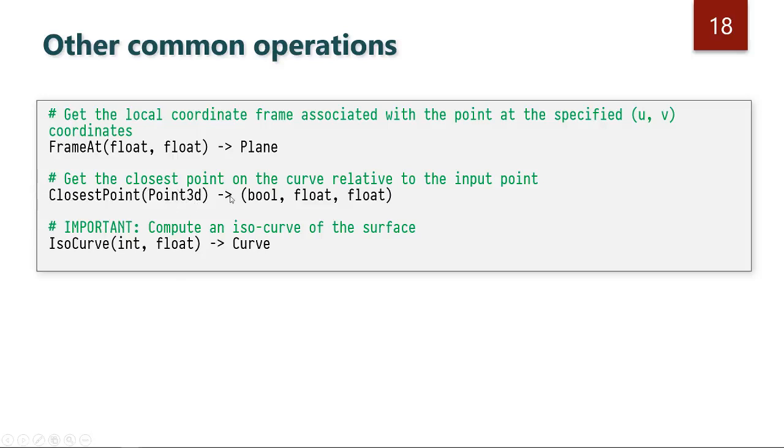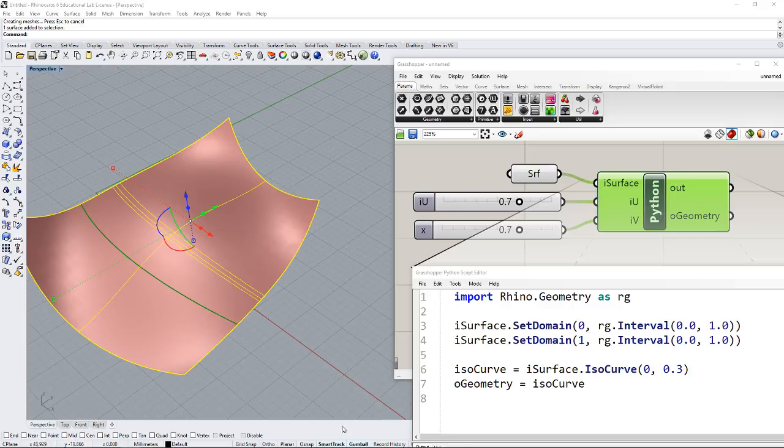The return value is a tuple of three pieces of information. The first piece of information is a Boolean value, true or false, that tells us whether it was successful in actually finding the closest point. Sometimes it will return false, and then you basically don't do anything else. If it's true, then you can safely look into the second and third entries of the tuple, and they are floats, so they are just the UV. Then you can put the UV into the point add function or the frame add function to get the actual Point3D for further calculations.